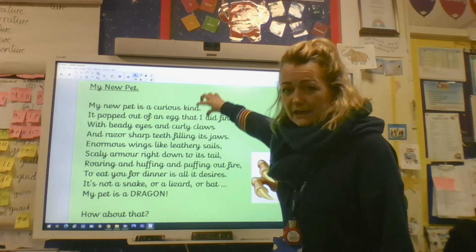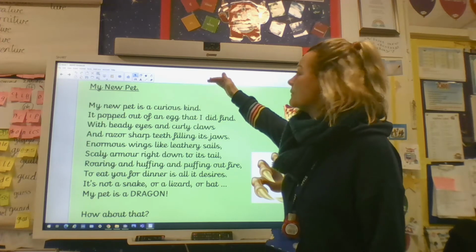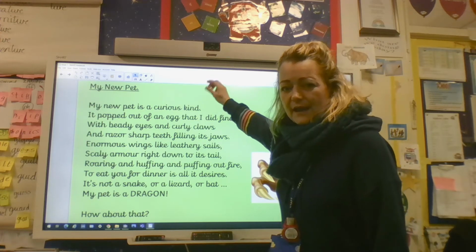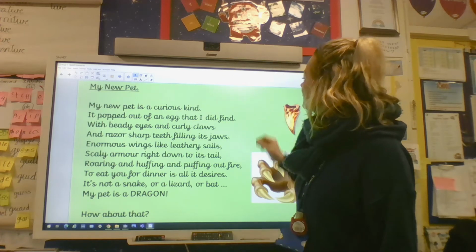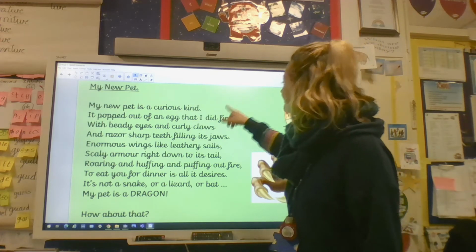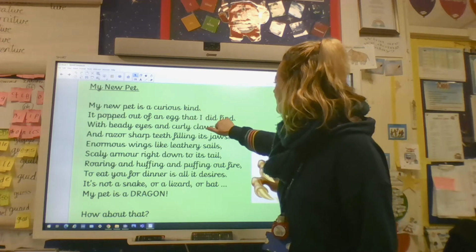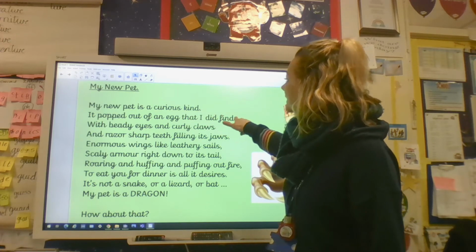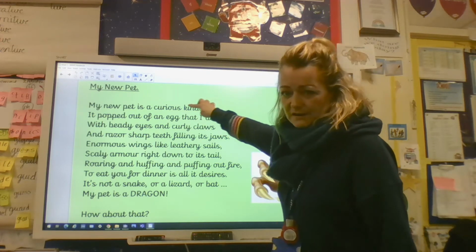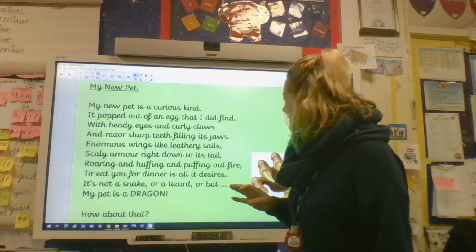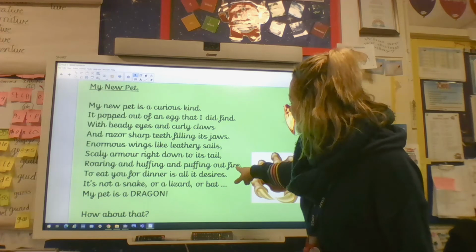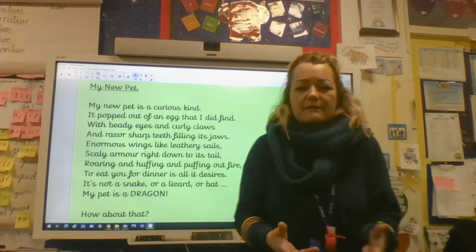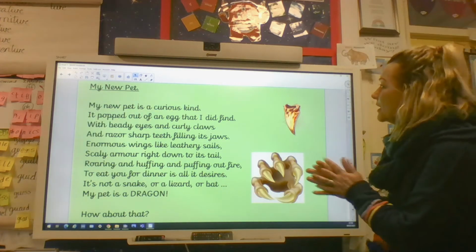How about that? I think you could probably come and find your own rhyming words here. We've got rhyming couplets. This is what we call rhyming couplets, when we have two lines together and the last word on each of those lines rhymes. And you can see that with the word kind and find, yes, we do have the same spelling pattern at the end, IND, different starting letters, but then we have other spelling choices like fire and desires. They still sound very similar. So, what else have we got?